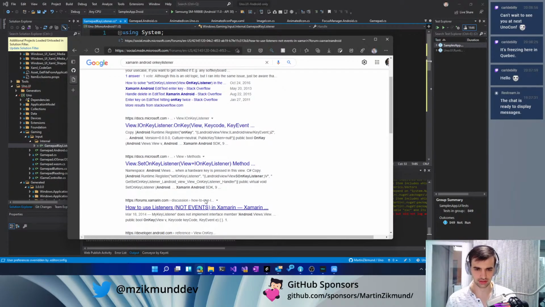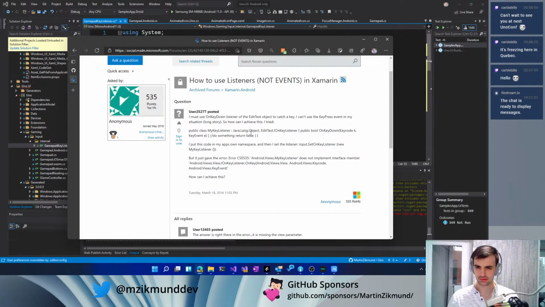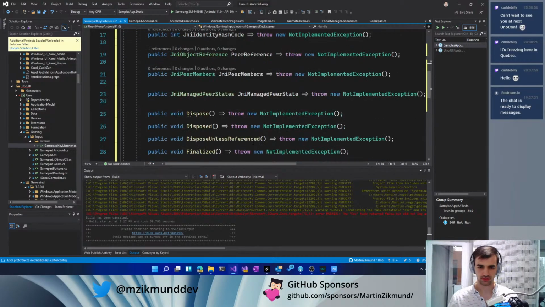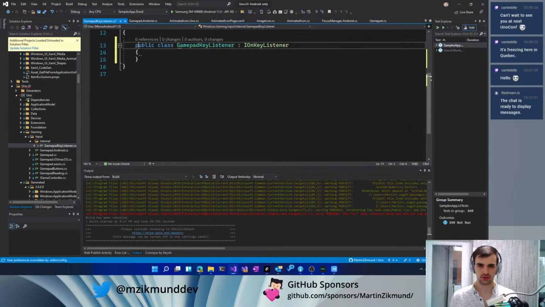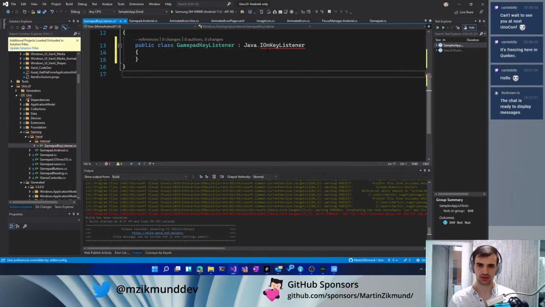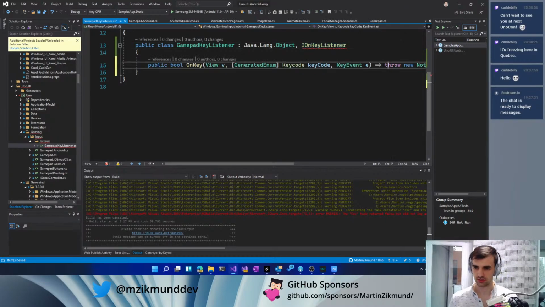Yeah, that's what I need. Oh, right, I can use this. It's to be java.object. Java lang object, right? On key listener, and now I should get only one method there. Good. That's it.